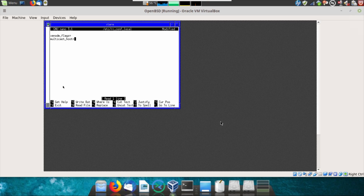I need to add that, and I also need to add pkg_scripts, pmb flags equals -A, which enables power management, and package scripts equals messagebus, which enables dbus and ConsoleKit stuff according to this page.